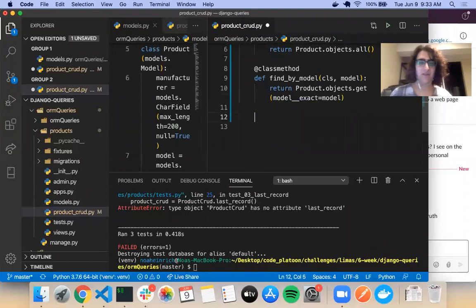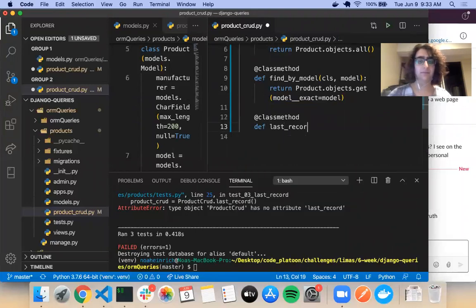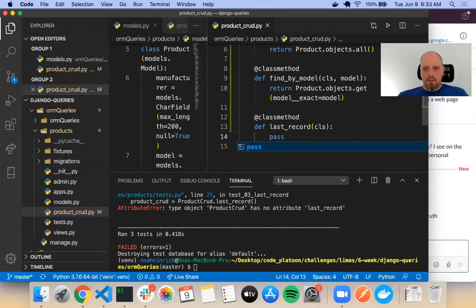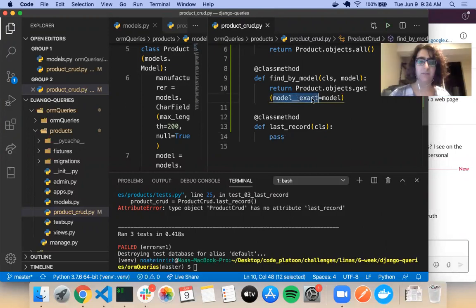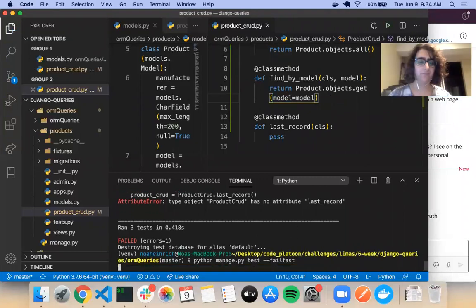Any questions so far about these methods we've made so far? Yeah, on that one, I just use model equals model and it works. Is that the same thing? Just take out the dunder exact. Yeah, let's try it.